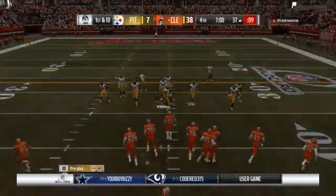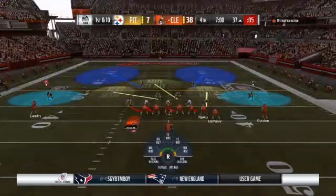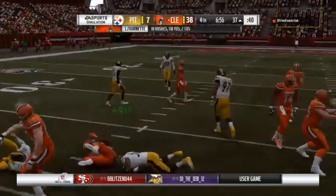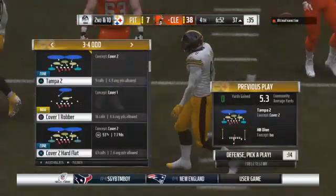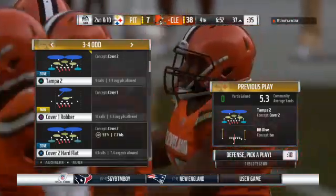So a good run by Fournette. Now another 1st and 10. On the run, it's Fournette. No gain on the play. It'll be 2nd down. But it was stopped on that play. We've had plenty of carries all afternoon. Every now and then the defense is going to win one, but I don't think they'll shy away from handing it to him the rest of the game.